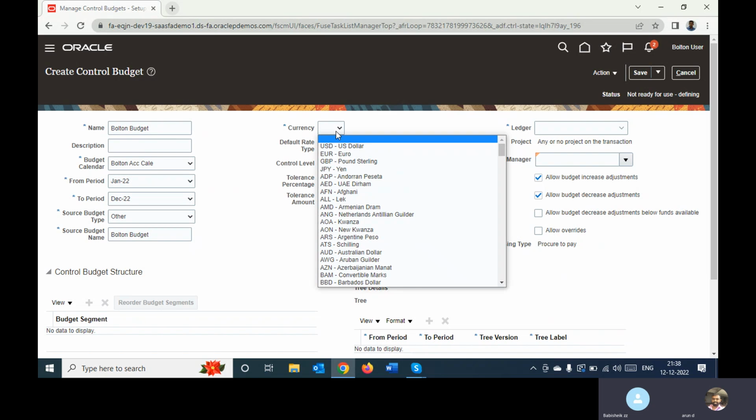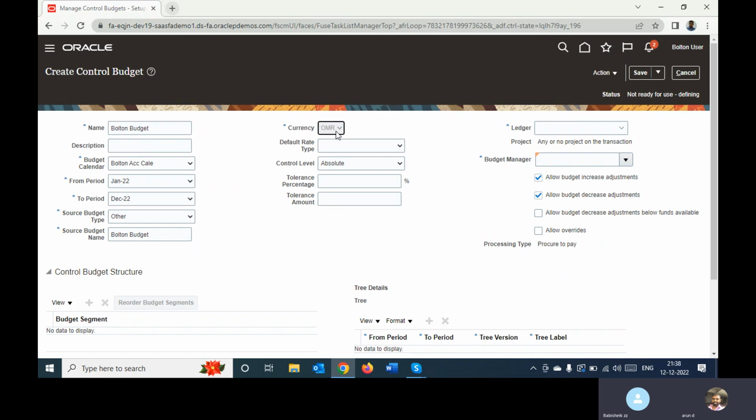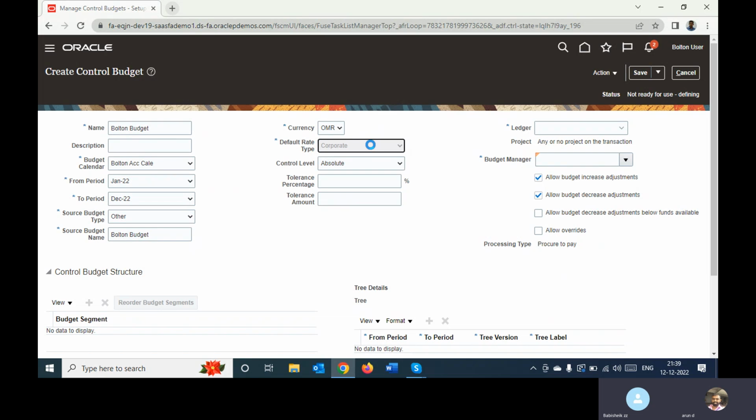Then you have the currency. Currency is nothing but your functional currency or the local currency which you will use in your registered entity. In this case, I have created this bolt-on as an Oman-based entity. That is why I'm selecting this as OMR.